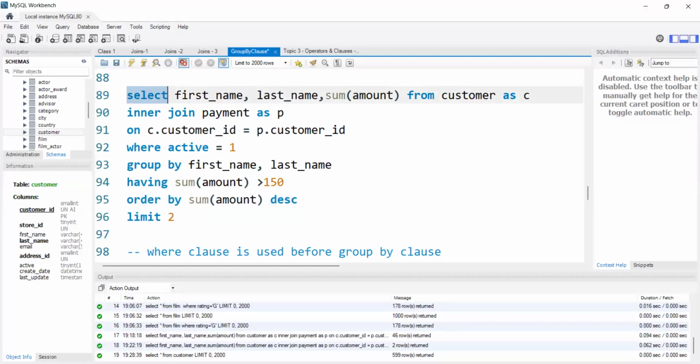But if we use the remaining clauses, it will first use the select command at the back end. After applying all these filters and joins, it will first display the data. On that displayed data, it will use the order by clause. Once we get the output, we need to sort the data, correct?